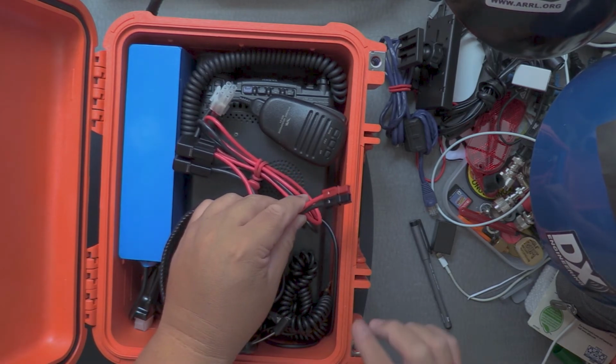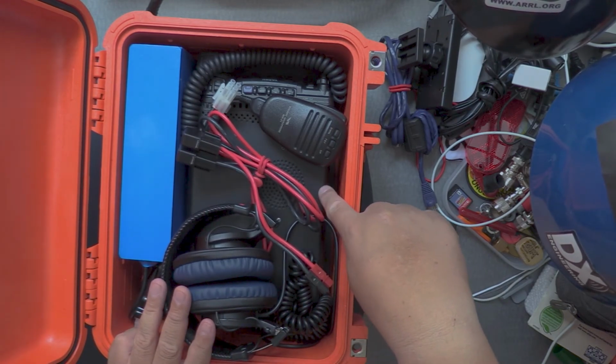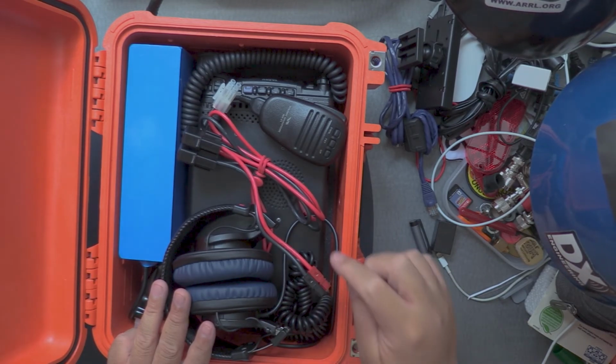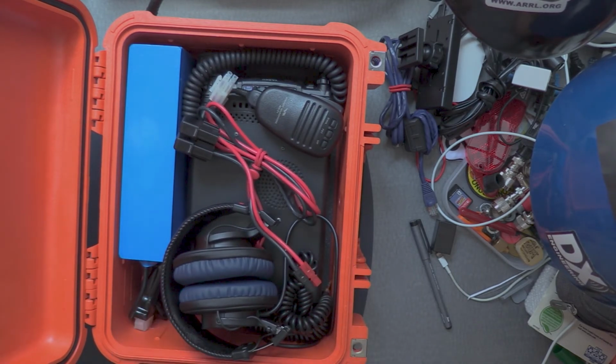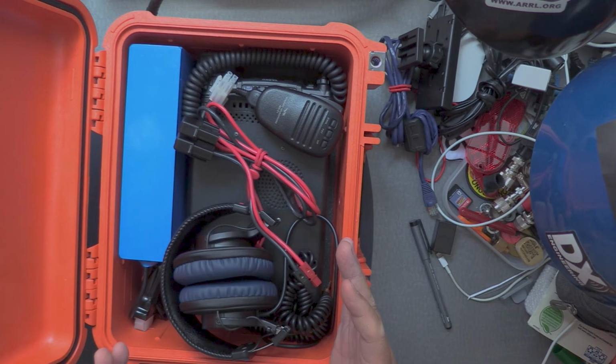So there are videos again on how I put Anderson Powerpoles on wires. I talk about a beginner's guide for the radio. If you want to do FT8 type stuff, like what settings do you do on the radio, I have that as well. A live demonstration, kind of like in the field, and what dials to move and such, to give you an idea. When you first get the radio and you don't know anything about HF, you might think, well, it's useless. It's too noisy. I can't hear anybody. But that's not what the radio is; there's certain things you have to do to the radio.